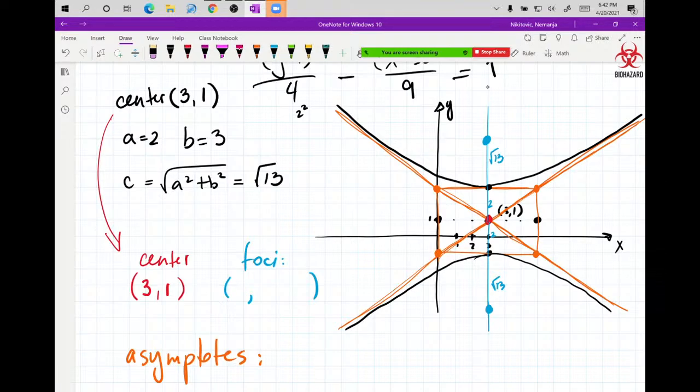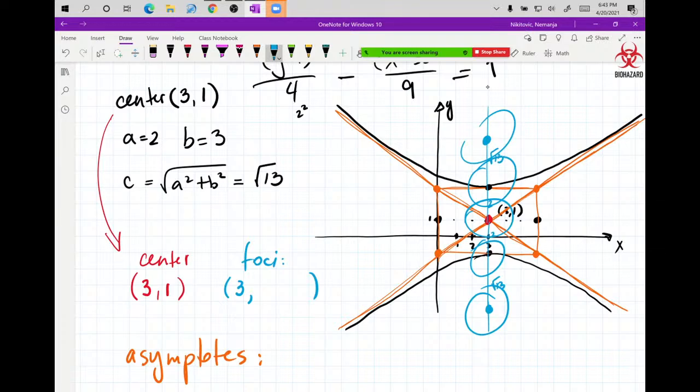So what are my focal points? Everything is happening at 3, right? Because the x is equal to 3 for all 5 of these points. You have 1, 2, 3, 4, 5 important points lined up on this one line: 2 focal points, 2 vertices, and the center. So 5 important points. All of them have the same x-coordinate. They're all, in this case, at 3.